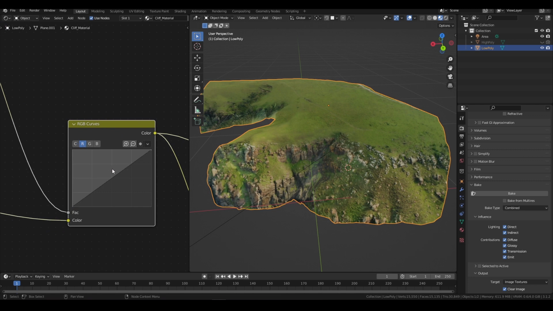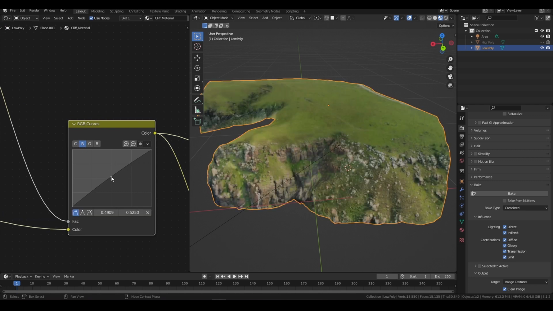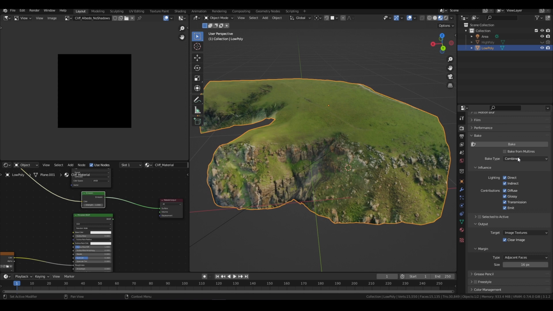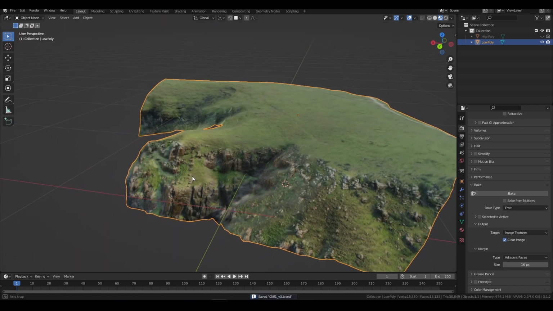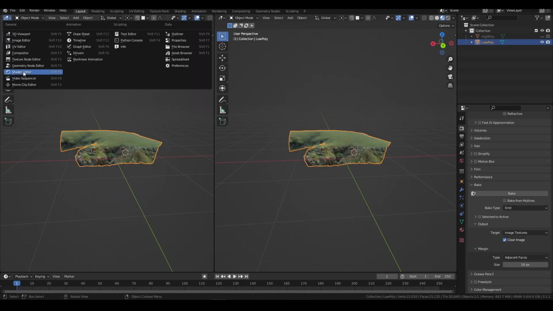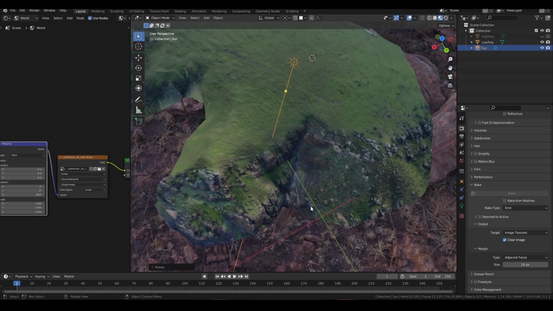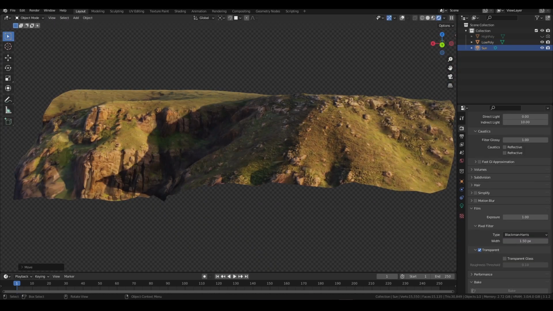Also a quick tip, shadows tend to be slightly cooler than lit surfaces, so increasing slightly the red channel will help us here. When we're satisfied, we can then bake this into one single albedo texture, making sure to turn the bake type back to emit. And this is looking pretty decent. There are still some shadowy areas remaining, but you can see that as we plug our own HDRI and light setup, we can already get some pretty convincing results.